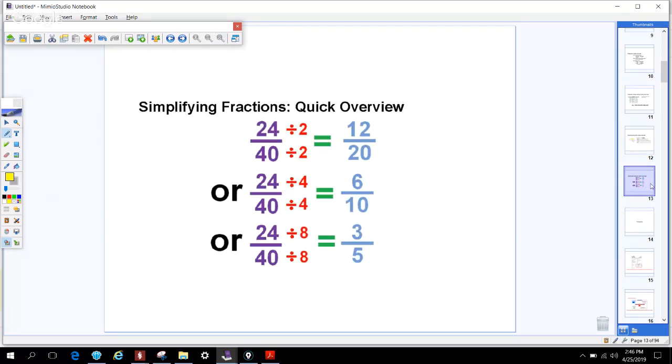Also, simplifying fractions. You will probably have a question where you have to simplify fractions in your head. So remember, the first part of the EOC, you do not get to use a calculator. So because you don't get to use a calculator, you will have to simplify the fractions in your head. So basically, all you're doing is you're looking at what number matches up. So in this case, we know that 24 and 40 both have 2 in it. So it could reduce by 2. But then you'd also start to reduce 12 and 20. So that's another thing that you're going to want to pay attention to.